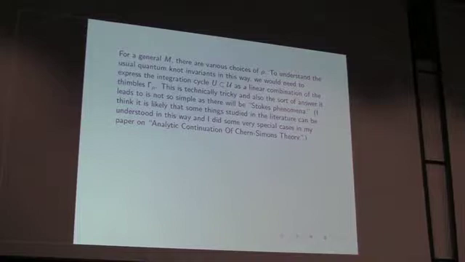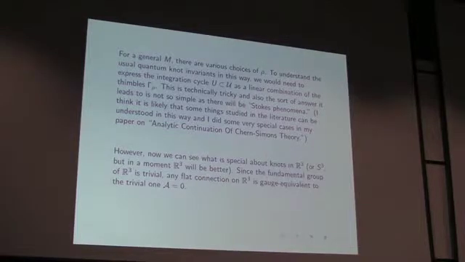And then to understand the quantum knot invariants in this way, we need to express the integration cycle of the traditional quantum knot invariants, the integration cycle of real connections, in terms of Lefschetz thimbles. That's technically tricky, and actually leads to a complicated answer because there will be Stokes phenomena. So now I can tell you why knots in R3 are special. Knots in R3 are special because R3 is simply connected. So some of the statements would work on S3, but some will not, so I will use R3.